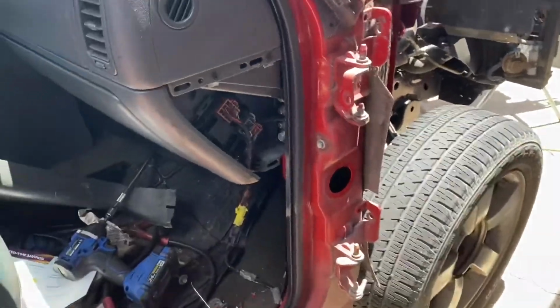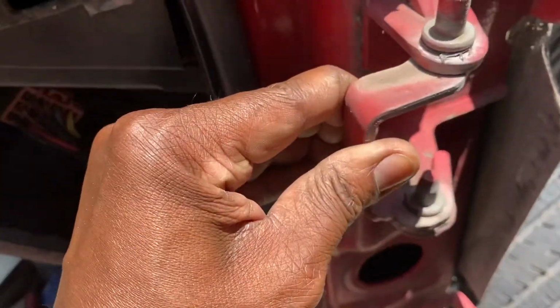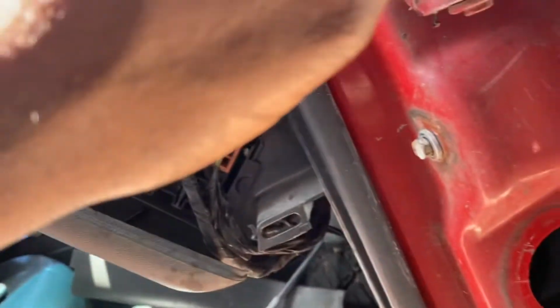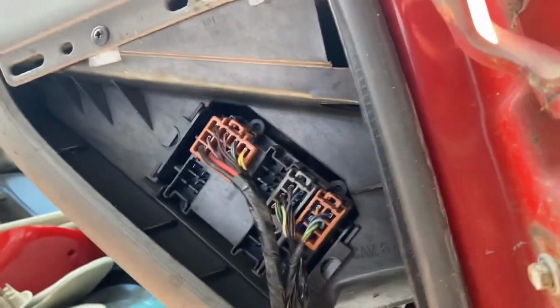Y'all see we got the door off of there. There's slack up in there, so we gotta change that. I think we gotta cut that off, bottom of each side, and gotta beat them pins out.